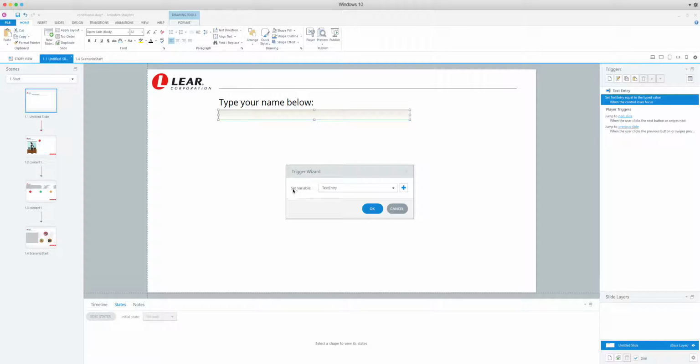So as you can see here, it says set variable, and now I get to pick which variable I want to set. So of course we're not going to use unassigned. Text entry is the default that came with it. We don't want that. And then there's our username. That's the one that we made. So we made a variable, empty. All we said was here's a variable and it was empty. Remember that value was blank. What we're saying is whatever is being typed in this input text box right here, update that variable username. So that value that was blank, we're saying whatever goes in this input text box is going to go in that value. So just hit OK.